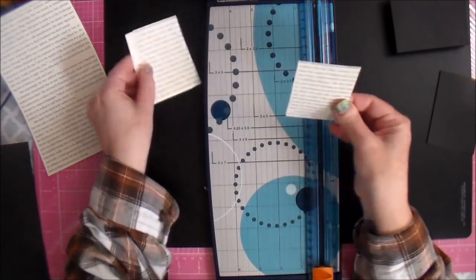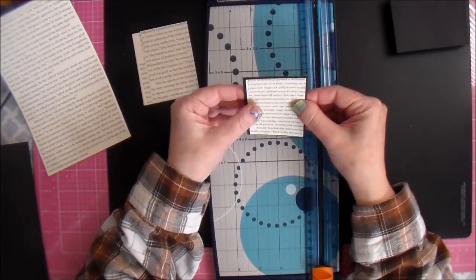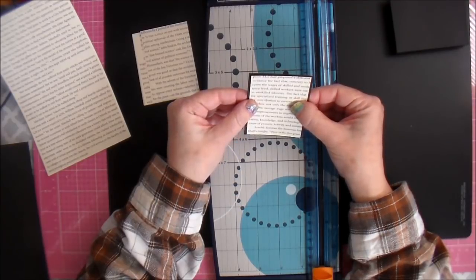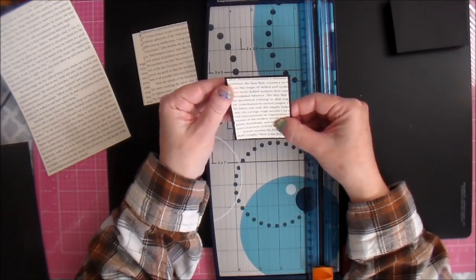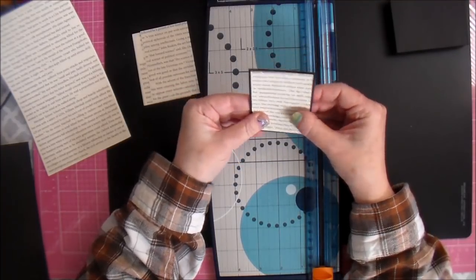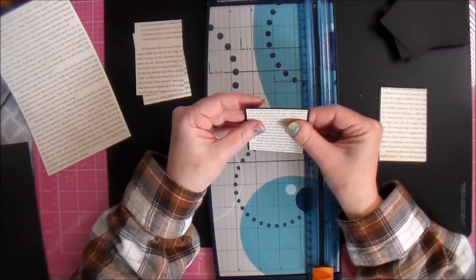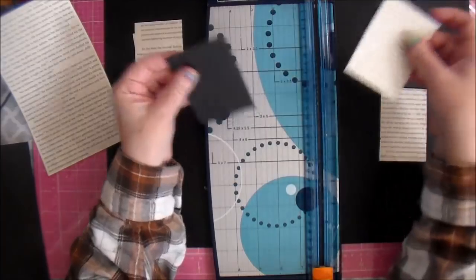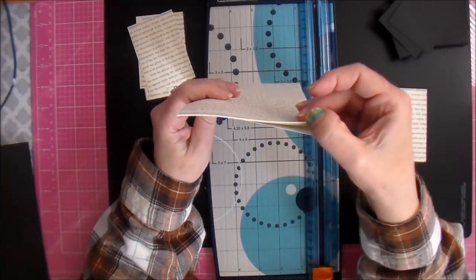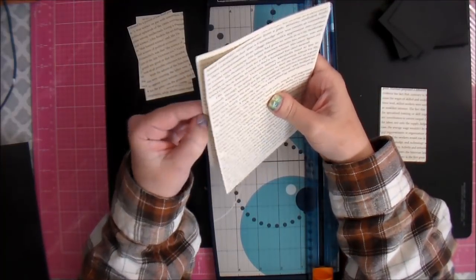And so then when I go to use them or to line it up on here, I have 1/8 of an inch border all the way because I cut them 1/4 of an inch shorter than my 2.5 by 3.5. So see, I have 1/8 of an inch border all the way around. Okay, so I'm gonna just go ahead and finish cutting all of these. Just like that.